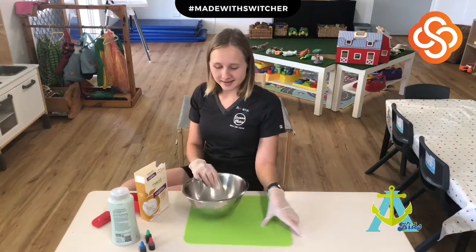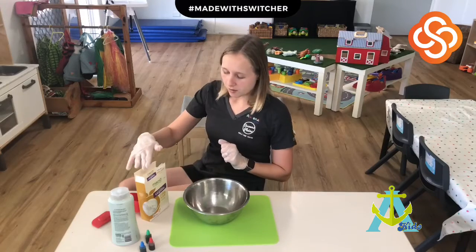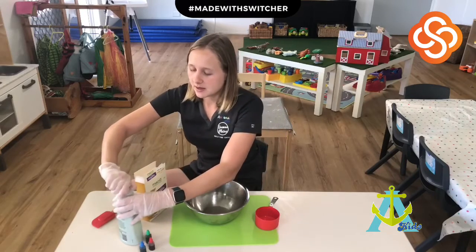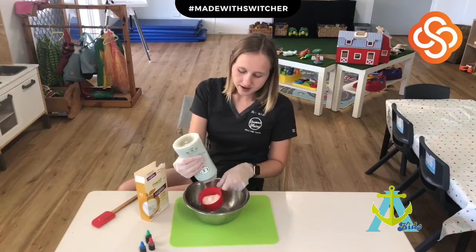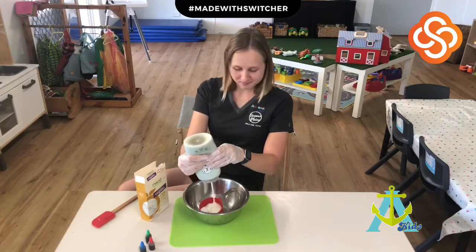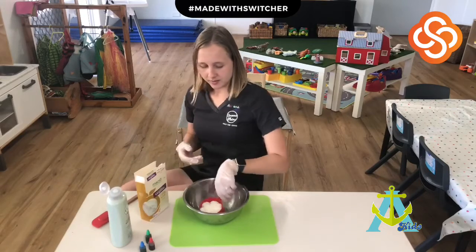So let's get started. I'm going to start by combining 1-to-1 cornflour and my hair conditioner. I'm just going to do a 1 cup measurement just so I keep track of what I've put in. So I'm going to start with the conditioner. 1 cup of conditioner, it smells delightful. Now the other great thing about the conditioner is that your cloud dough will smell really nice, hopefully. Perfect. So I'm going to pop that in.